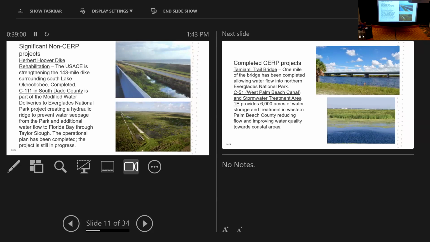And then the other was the C-111 canal down in Dade County. It's the southernmost canal system, and it comes off of the L-31 north, and then it runs across and feeds Taylor Slough, which is the easternmost slough going into Florida Bay. And that project actually started in the early 90s as modified waters. And it was trying to get more water down into the system. And I'll talk further about that when I talk about salinities in Florida Bay.